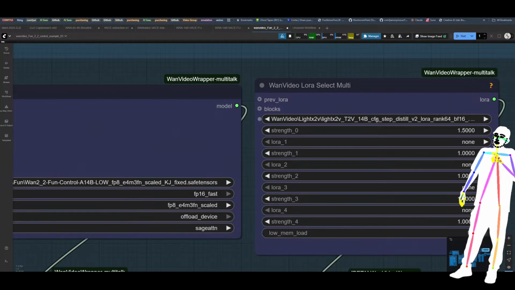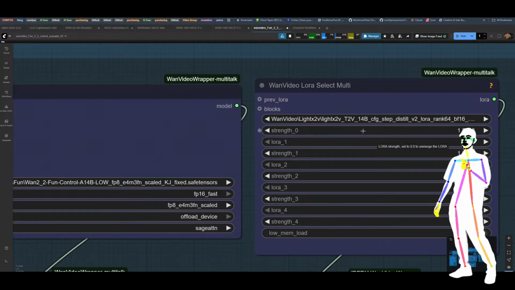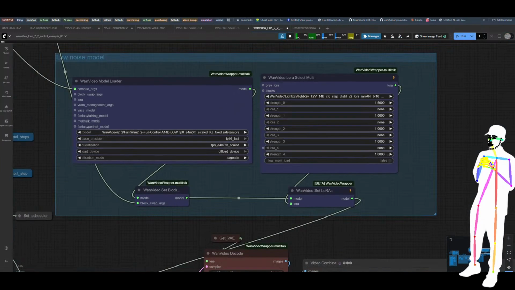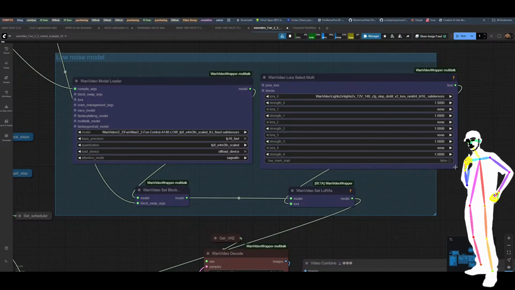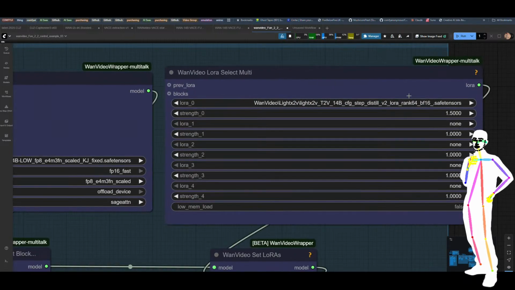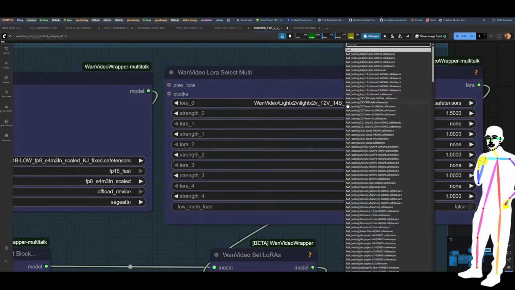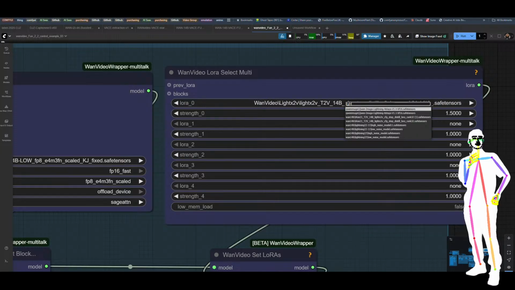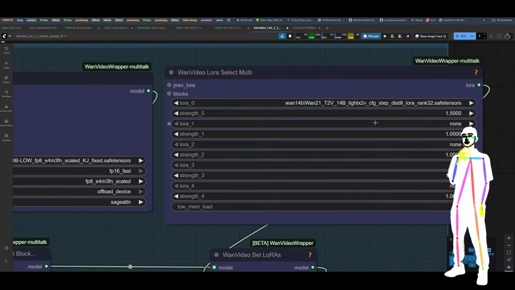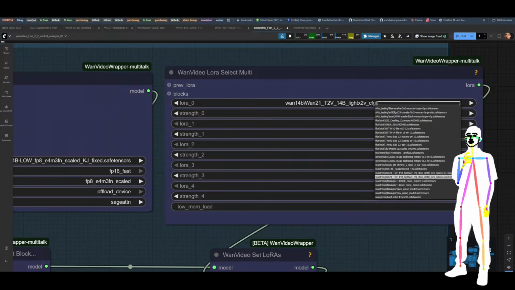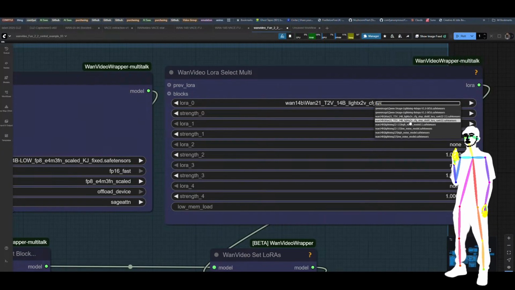What's this? Is this the normal one? Yeah, so he's got the normal lightning... Oh shit, he's got the V2. God damn it. Do I even have that one?